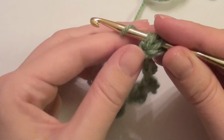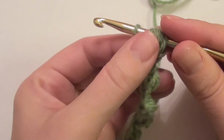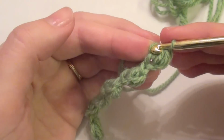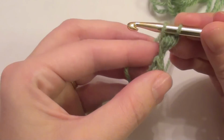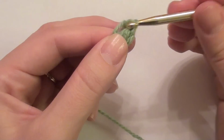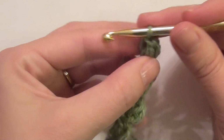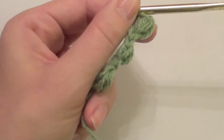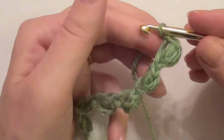Yarn over, grab a hold of that loop, pull through that loop you held on to, yarn over, pull through 2 loops, chain 1. So now you have 6, but you can continue on for your desired width of your pattern.